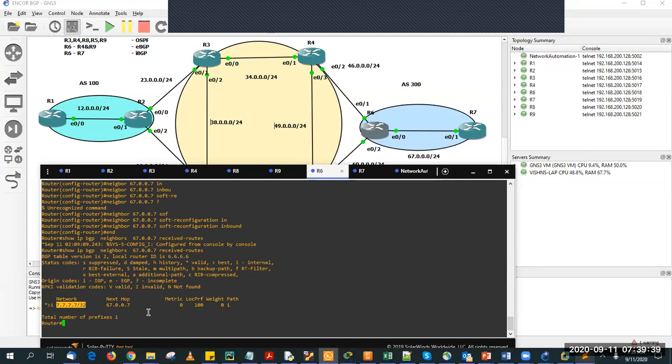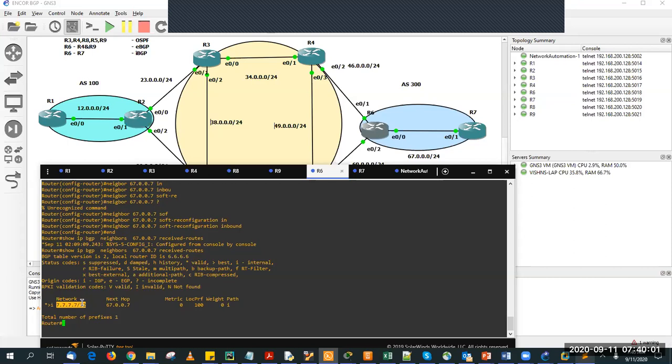Normally the path stores the number of ASes it has crossed to reach myself. But R7 is just my neighbor, it's within my AS only. That's why I'm not seeing any path information apart from I. So I means you're learning it using a network statement. Now if I redistribute, in that case we should be seeing a question mark here.